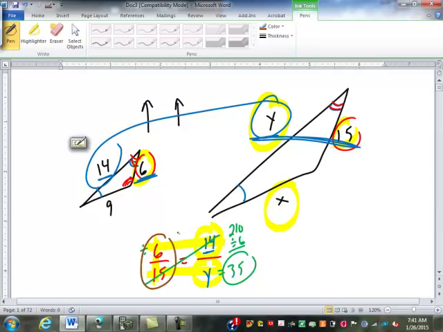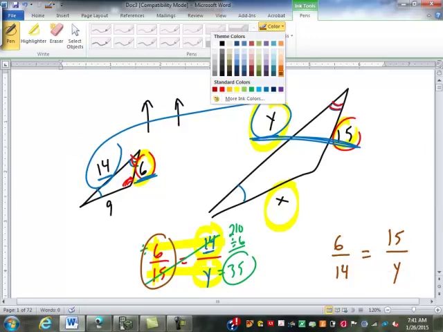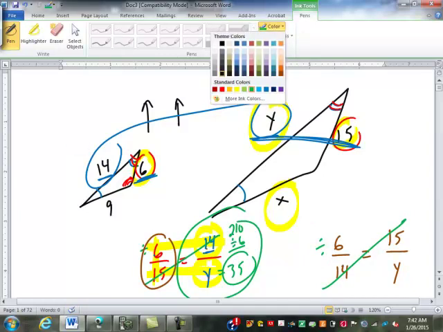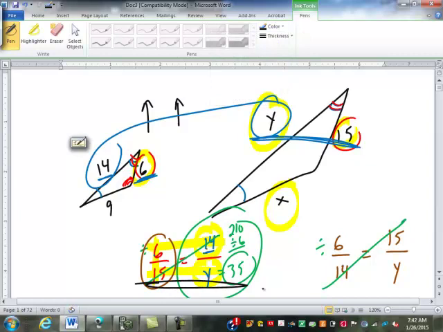Instead of putting 6 over 15, we could have done this. We could have said 6 is related to 15 in this way. We put the relationship there horizontally instead of vertically. What goes down here, the other number that's going to be related to the 6 will be the 14, and the y is still related to the 15. So even though that proportion looks way different, when you go to solve it, it's still 14 times 15 divided by 6, just like it was over here. So don't think that just because I set up my proportion like this, that yours can't look different and still be the same relationship and be a correct proportion.